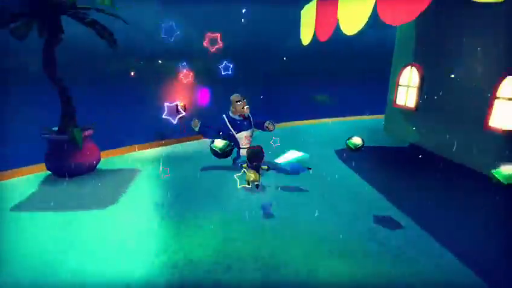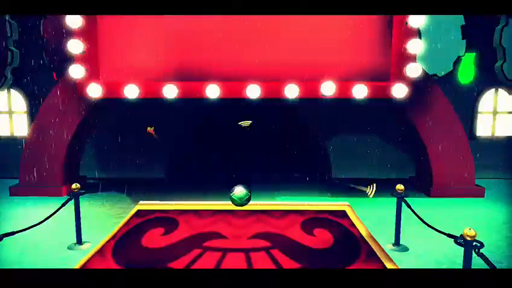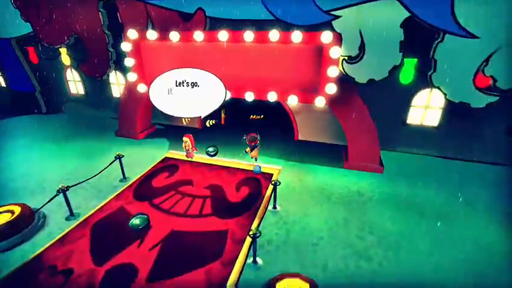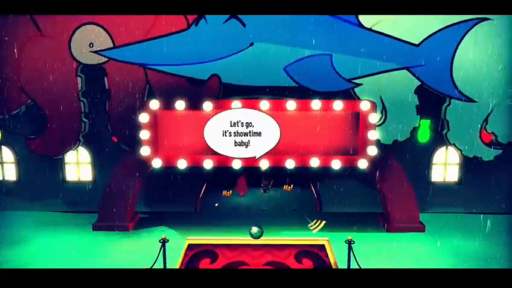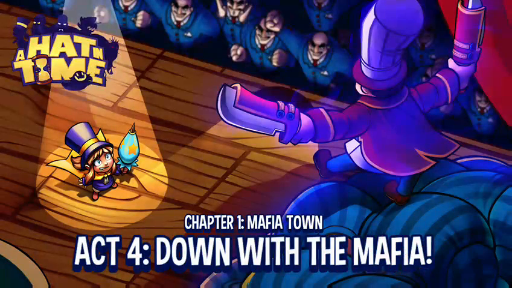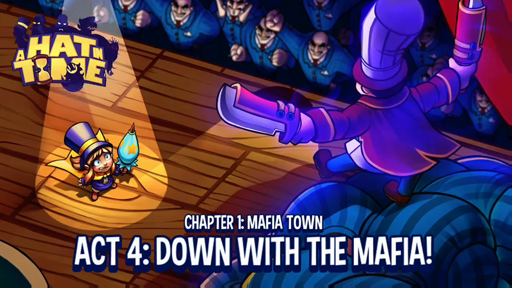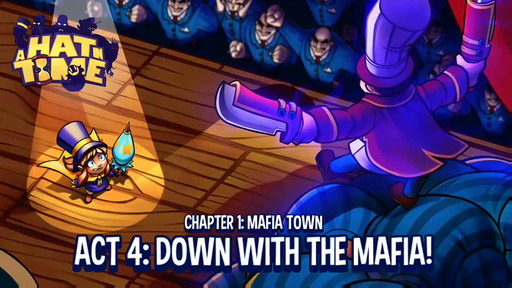Punch all these guys, they die in one hit. Good job, kid. And Hat Kid just slides into everything. It's great. I love the art here, the chibi style that we got going on. And now we're in the Mafia base, the main headquarters, and it's surprisingly a restaurant / theater. So, yeah.